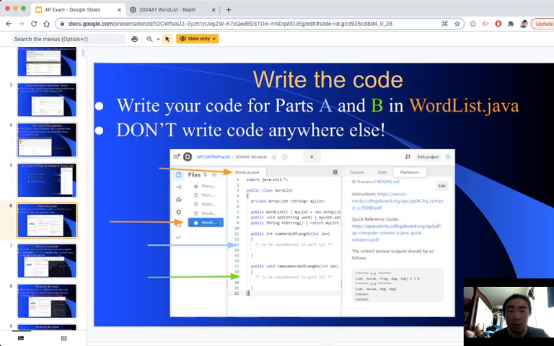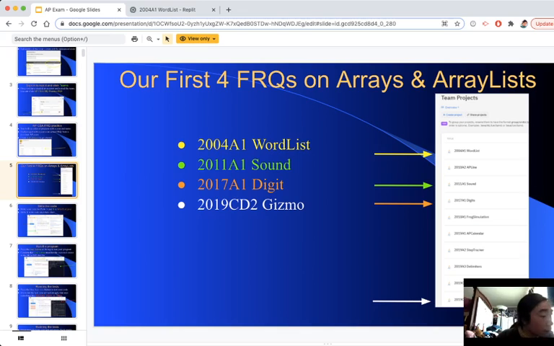Okay, and so these FRQs, I'm in charge of writing test cases for Sound and Gizmo. I started writing one for Sound, I think. I haven't tested it completely just yet to see if it's actually working, but feel free to check there. Mr. Simon did a couple for WordList, that's ready to go. Digits he may be working on, and Gizmo at the moment remains untouched. So keep running those tests each day to see that you're still passing everything once you have completed it.